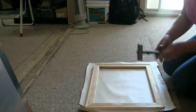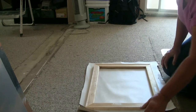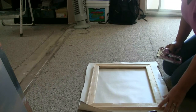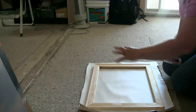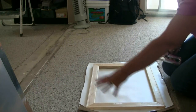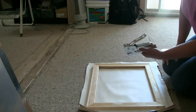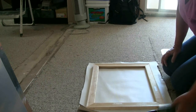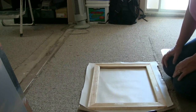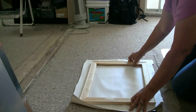The tools that I have here are some canvas stretcher pliers, scissors, of course, because I had a roll of canvas. I cut the canvas approximately 2 extra inches around the frame of the stretcher bars, and a stapler, staples, and of course scissors, because I cut the canvas with that. So anyway, I've got the canvas here ready to go, and I'm going to stretch this.